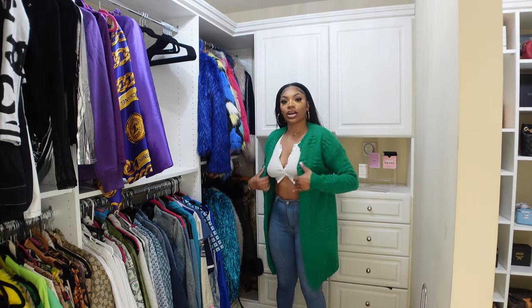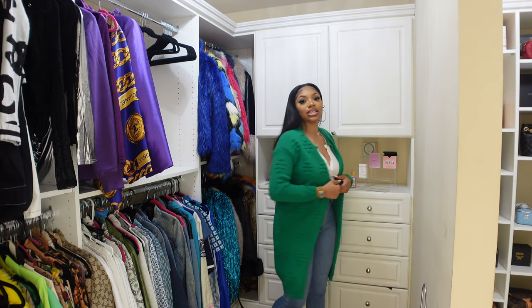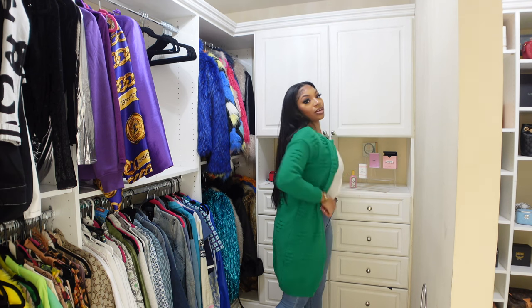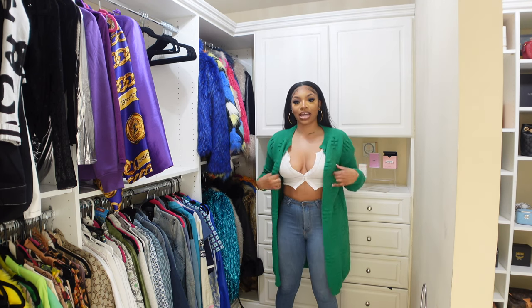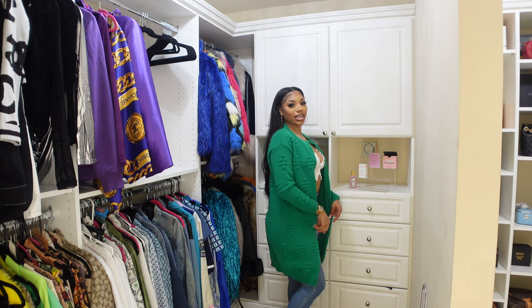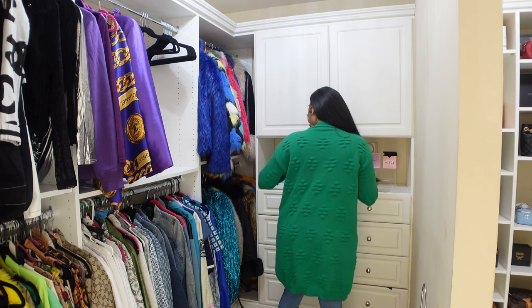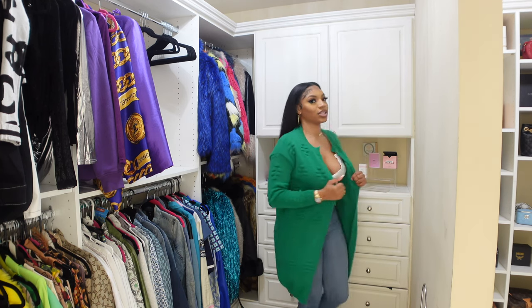I have this green sweater on. It comes down to about my knees. It's fairly thick quality. You guys see it has a little bit of texture, just to add a little something extra. Because if I'm going to wear a sweater, I don't want it to be a granny sweater. Here's the back of it, just simple and basic, but it's super cozy and warm.